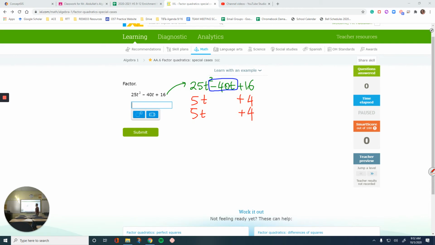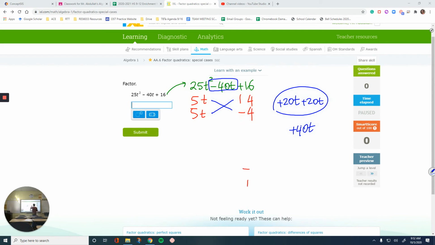Got it? And then let's start with the positive ones, because that's like the first instinct. I know this is going to be wrong, but I want to start with positive ones because I know you don't have that experience. You can't tell whether it's going to be plus or minus. You haven't solved any questions about these ones, which is totally fine. Now, let's do our cross multiplication. What is 5t times positive 4? It's 20t, right? But it is positive 20t. And then multiply these two. 5 times positive 4, another positive 20t. When you combine these two, you get positive 40t. But that's not what I need. I need negative 40t.